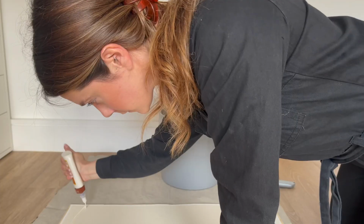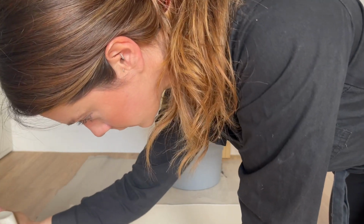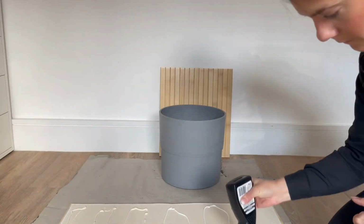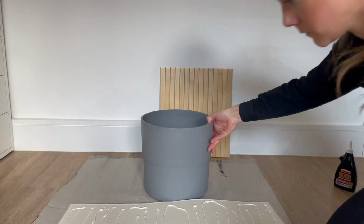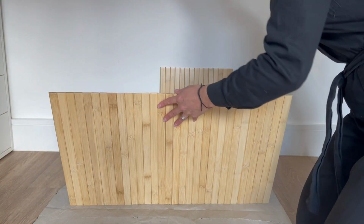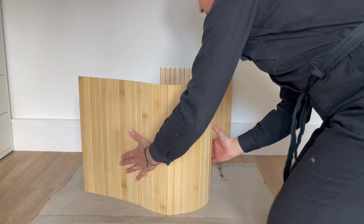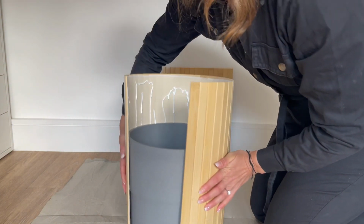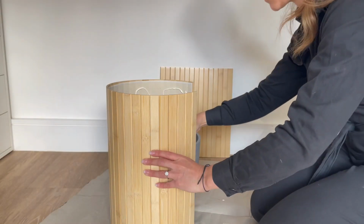The first step is to glue your armrest. I use wood glue, I use Gorilla Glue, and then I use no nails because I ran out. The mistake I made was gluing the whole of the armrest. You'll see why later on in the video, but you don't need to do this. You just need to glue 2/3 of the way up. Then the next step is you attach your first armrest, and you can see here why you don't need to glue it all the way up.